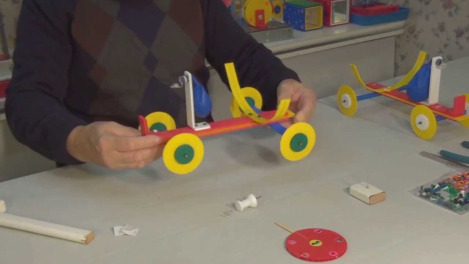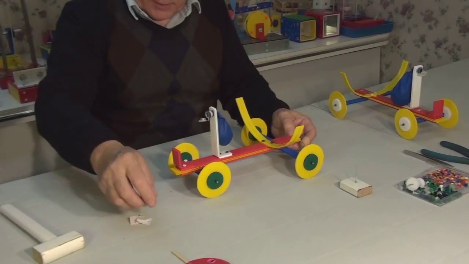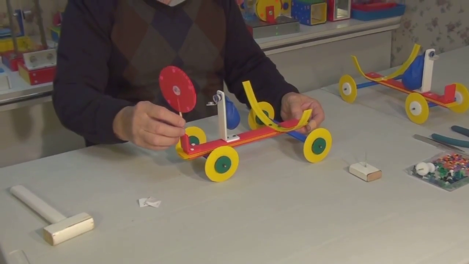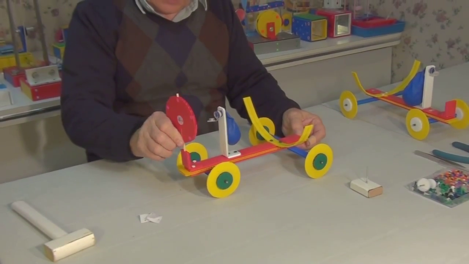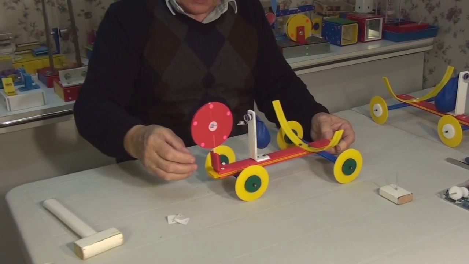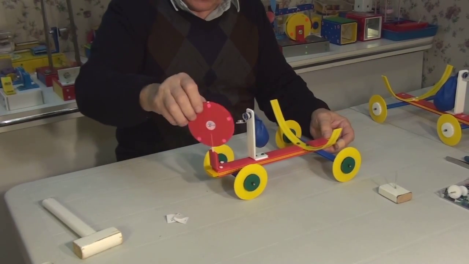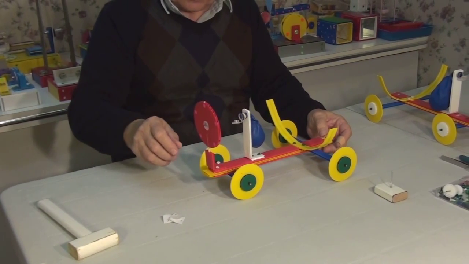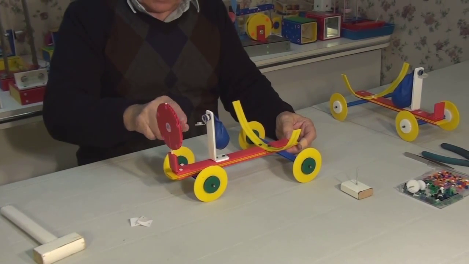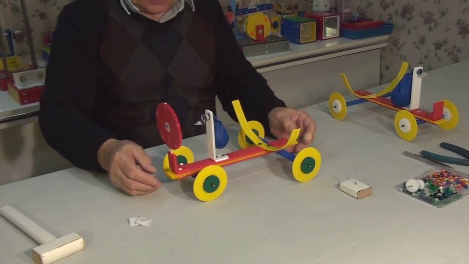The balloon car is ready. To test Newton's third law, we will put the screen in this position. When it is turned this way, the car will run because the jet of air released pushes it forward. If it is turned this way, the car will not move because there are two equal but opposite forces that cancel each other.